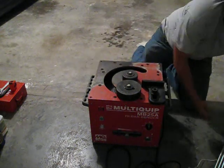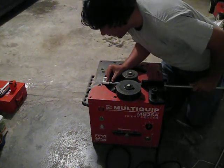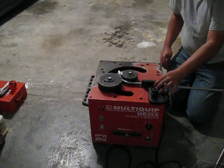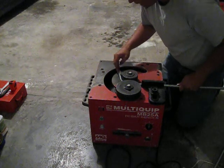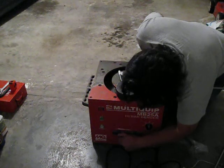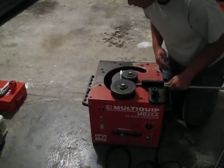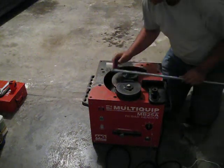Taking the rod and lining the end up at the mark I put on there before — and there you go, as easy as that. Looking at that, I need a little bit more bend on it, it's not quite a perfect 90 degrees. Let me try this setting and hit it again. Perfect — perfect 90 degrees. Three more of those coming up.